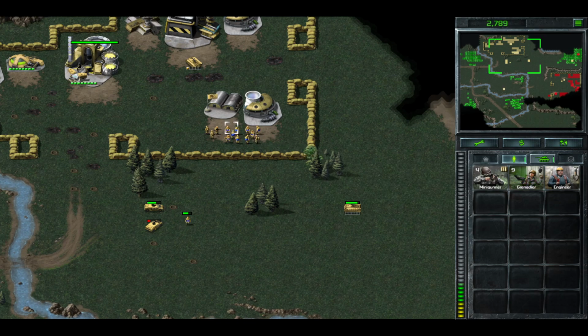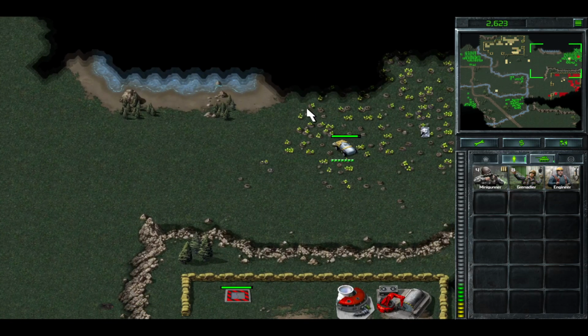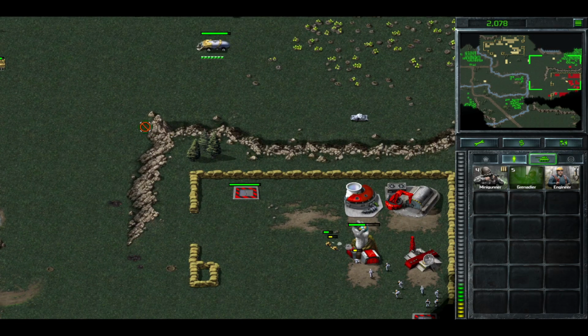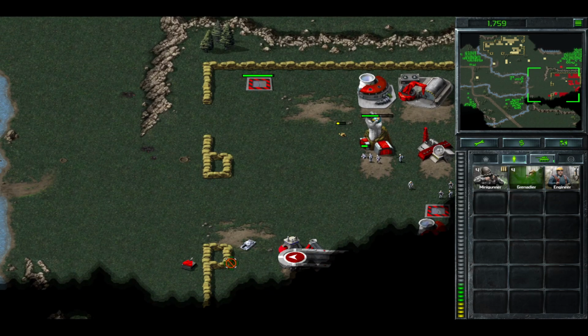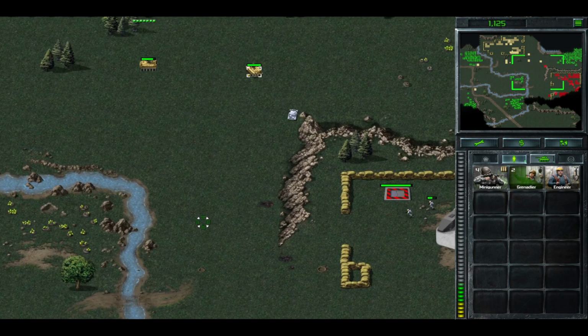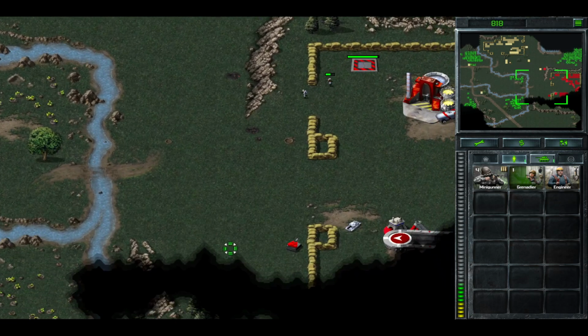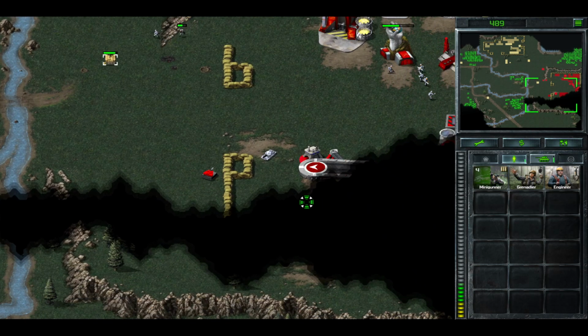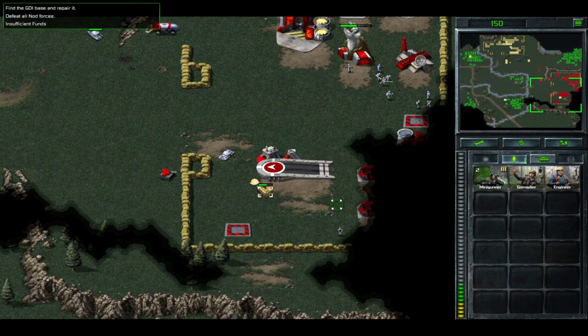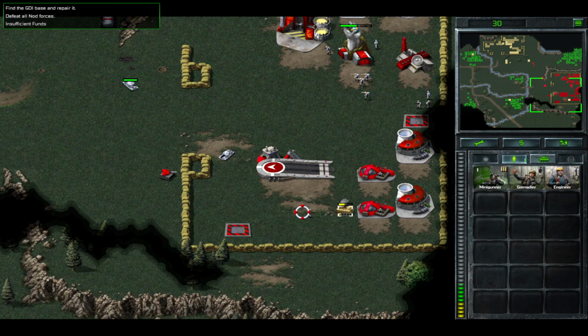Unit ready. Building. Construction complete. Yes, perfect. Unit ready. Pretty long enough. Construction complete. Alright. Unit lost. Acknowledge. Building. Construction complete. Perfect. Insufficient funds. Unit ready. Moving out. Unit lost.